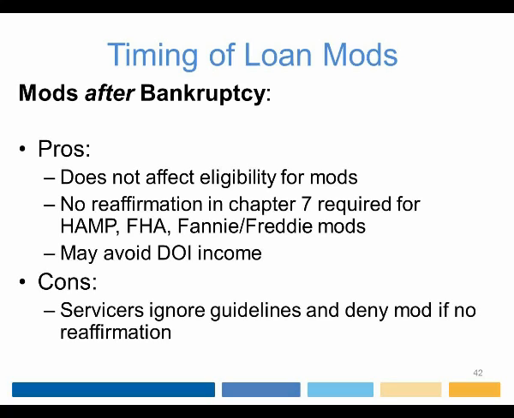And it's also very clear that even if they had a prior Chapter 7 discharge and didn't reaffirm, they still are eligible and can be considered for any of the FHA loss mitigation provisions. So it's that HUD mortgagee letter 2008-32.